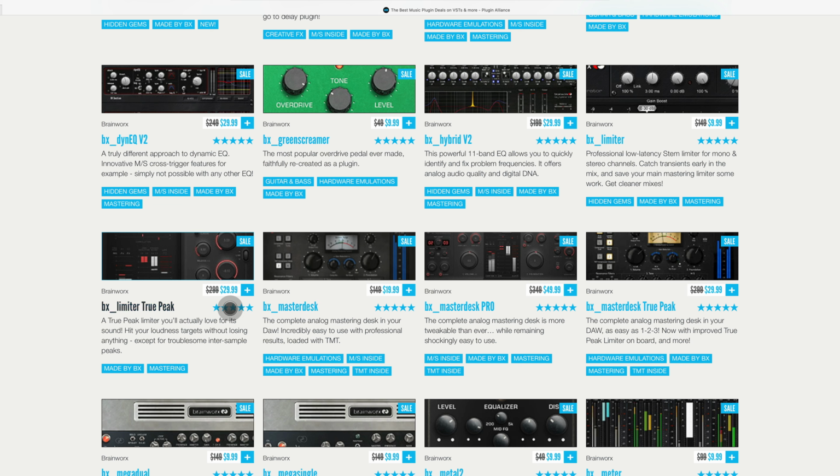Here we go, Limiter True Peak. This is a very good limiter. If you're really serious about mastering, that's not what I would use. Use the L2 by FabFilter. Maybe use the Sonnox Smart Limit. The Brainworks, even though I own it, has not made it into my mastering chain, I must say. And I don't know why that is, because you can get pretty loud with this without having lots of artifacts. I maybe want to rediscover this.